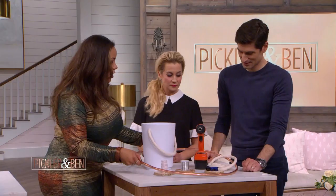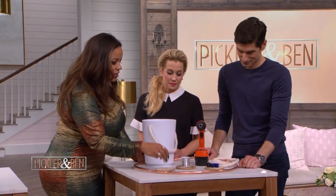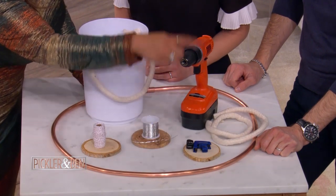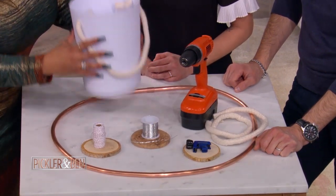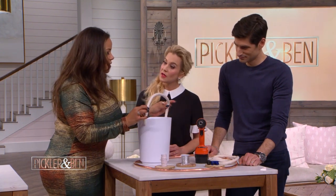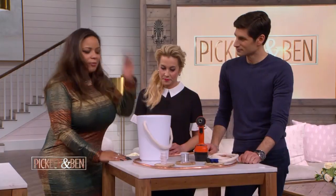This is just a copper coil wire that I got at the hardware store — you can find it in the refrigeration section. We've got some decorative twine, some floral wire, a cutter for the copper wire, and of course a drill bit. This is a plastic trash can bucket. Use the drill bit to make some holes so that you can feed this rope through, which you can find anywhere.